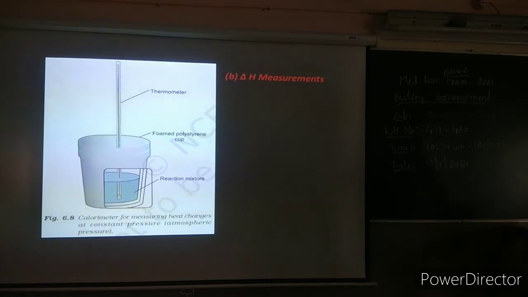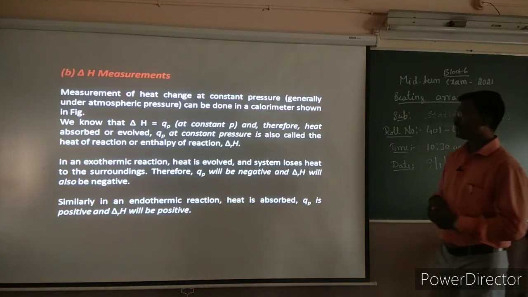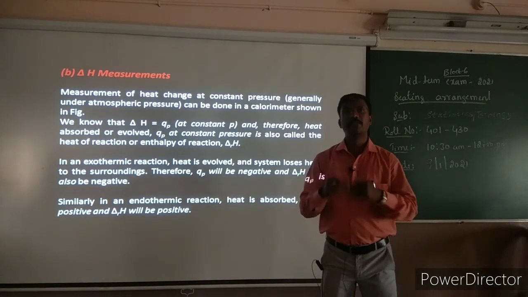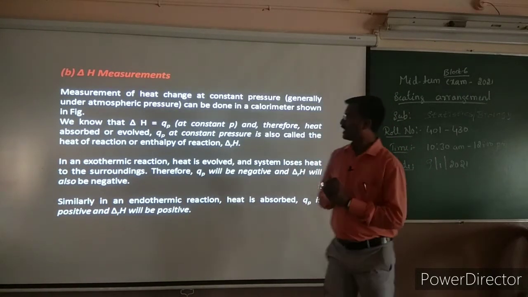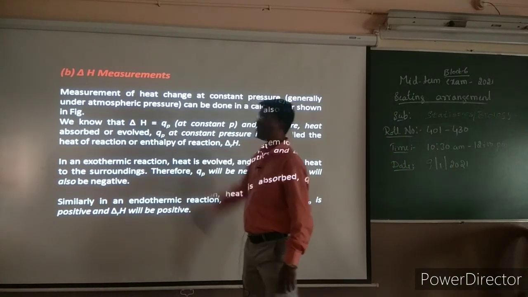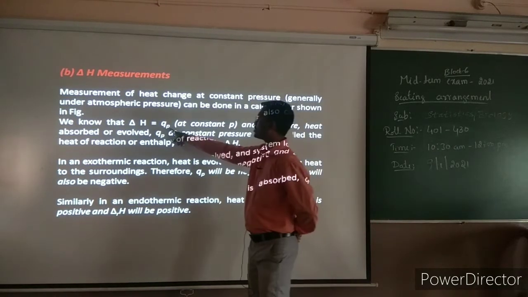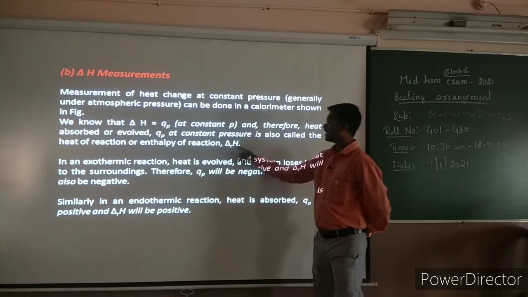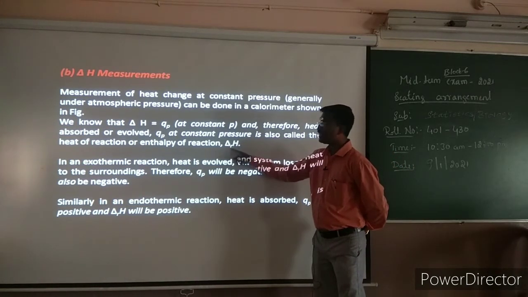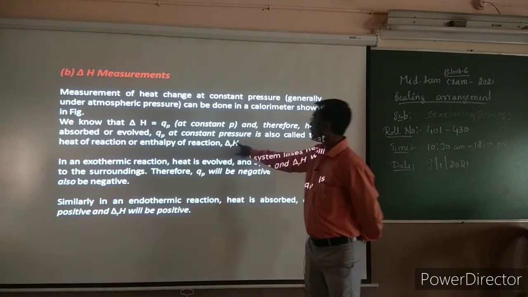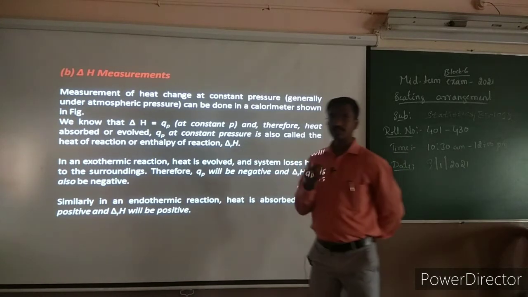So here we are going to observe what will be the effect on temperature in this mixture. If the reactants are mixed, the heat may increase or it may decrease. The change in enthalpy we are going to measure by the change in heat at constant pressure. This can be represented symbolically as delta rH, the change in enthalpy in the reaction, with small r below. Enthalpy is nothing but heat.